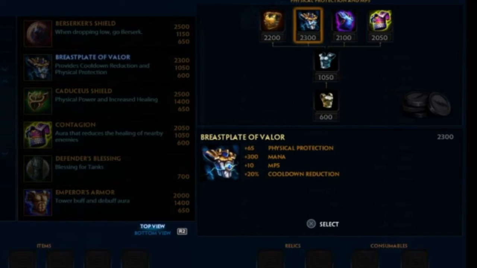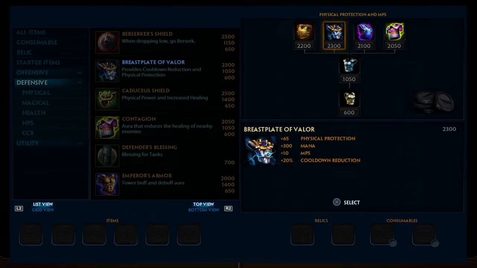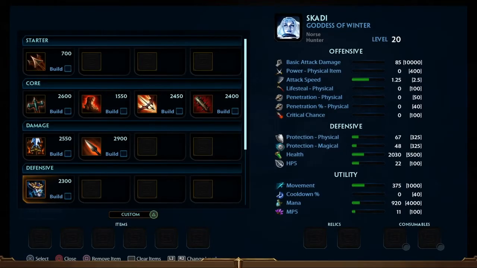But what I tend to do is build this as my fourth item, after Ninja Tabi, but then I sell it in the late game for either Heartseeker, ASI, whatever I haven't built at that point. I tend to replace Breastplate of Valor with that, because it's not really going to help you too much in the late game fights. Now I'm going to cut to show you what this build can actually do. I've done the in-depth part, so let's just see me rip some dudes and fully go for it.